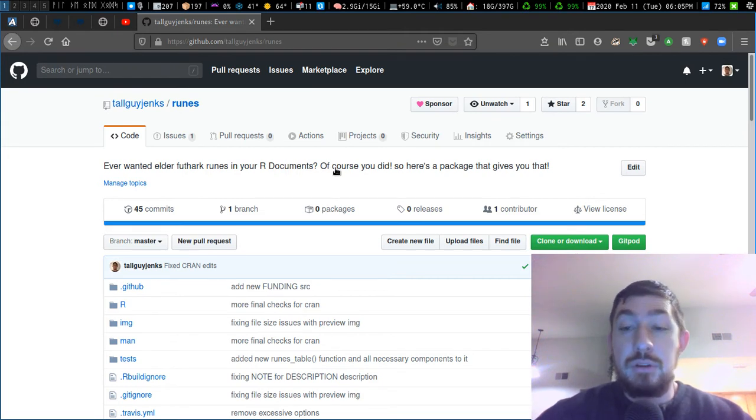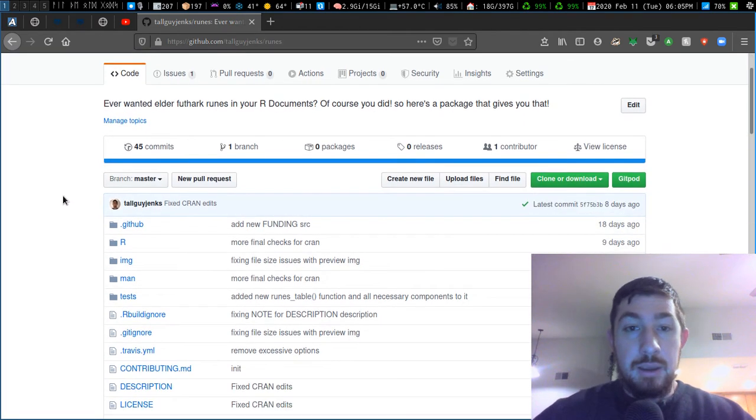But what if you don't want to use LaTeX at all? Because LaTeX is very verbose, with a higher learning curve than R, I wanted something simpler. And I didn't see it exist already. In an R package, I have not seen anything that does Elder Futhark runes. A use case might be if you're doing some sort of linguistics or translation, or you want runes in your R file or output, if you're writing a document or research paper in Scandinavian, Nordic or Germanic linguistics, this would be useful. Or if you're just a nerd like me and you want runes in your R stuff for whatever reason, you can do that too.